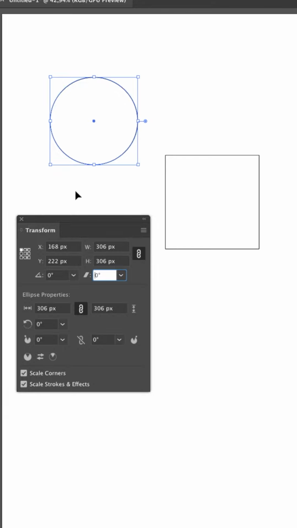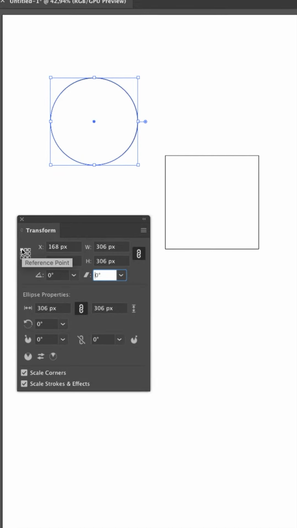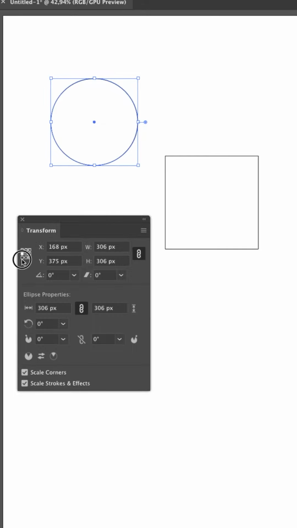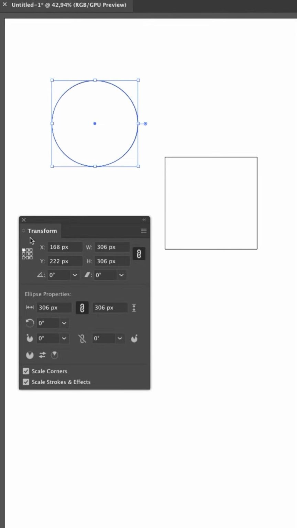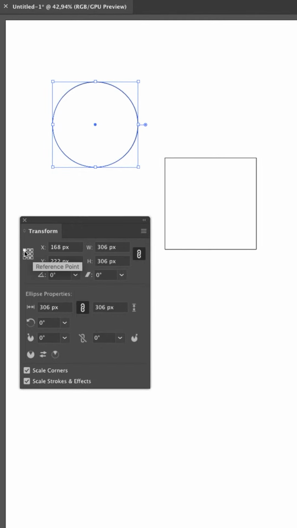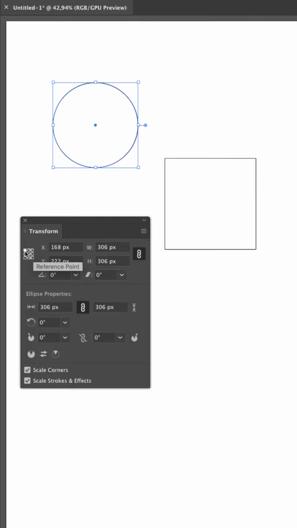Everything where there is a reference point needed, you see this little box with 9 boxes, and you can tell it which box is your reference. You can click them all 9. So if you are going to rotate, be aware if it doesn't shift the way you want or you expect it, check your reference point. That could be a saver.